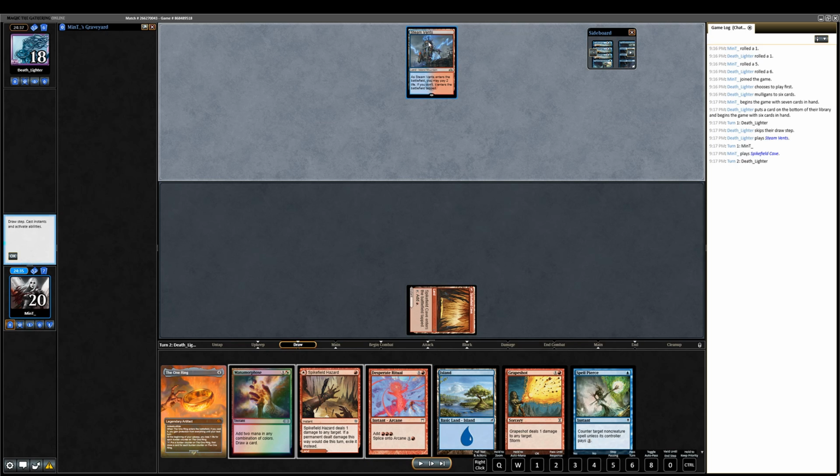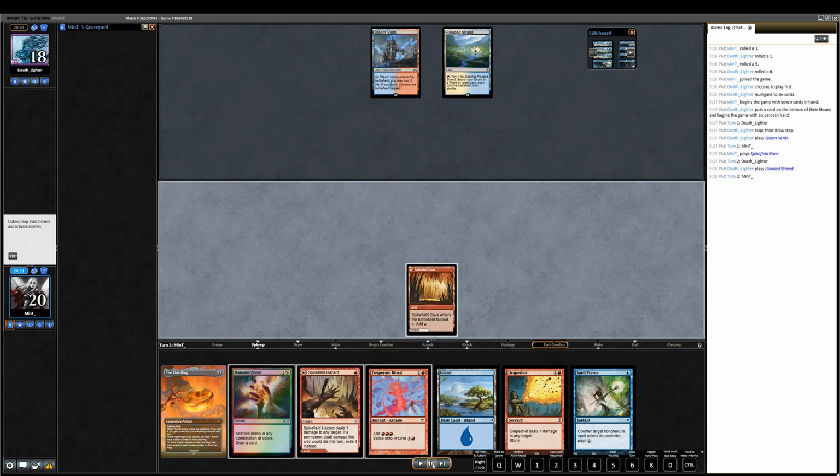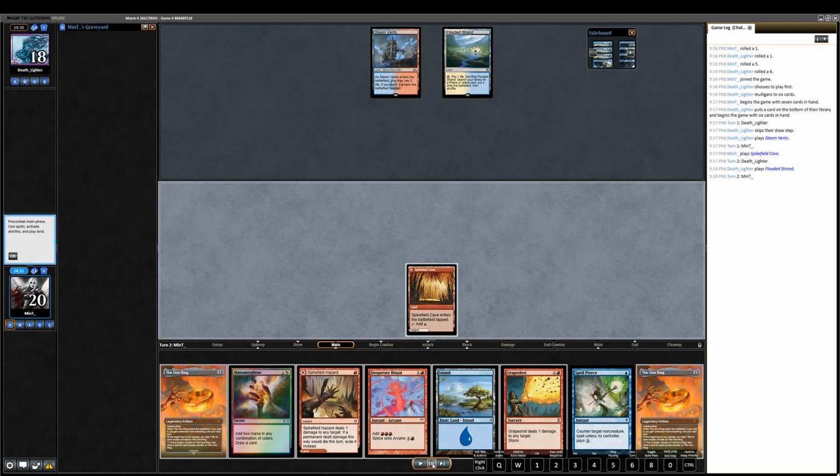Now, if they had a Ragavan, they would have played it, I think. If they had a Dragon's Rage Channeler, they would have played it, I think. And then they play a Flooded Strand. So, maybe not Murktide? I don't remember if they play off-color fetches.